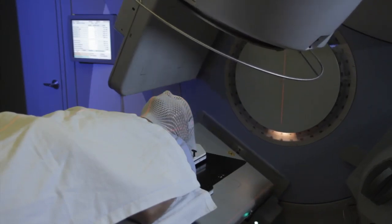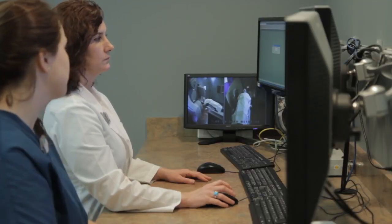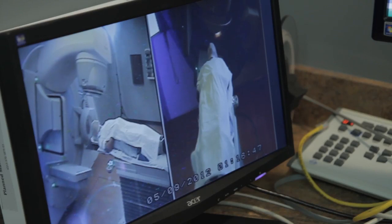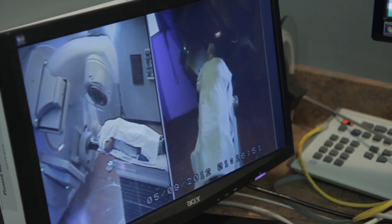There are other types of radiation — particle therapy, such as protons or electrons. Those also come from external to the body, but they don't have the same properties as x-rays, and so we can actually focus protons just a little bit differently. There's also internal radiation therapy, which can be given using a device that simply puts the radiation source close to the tumor.